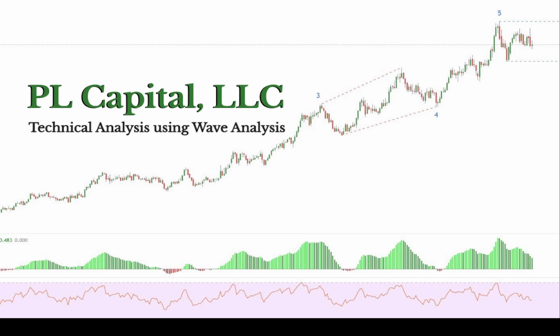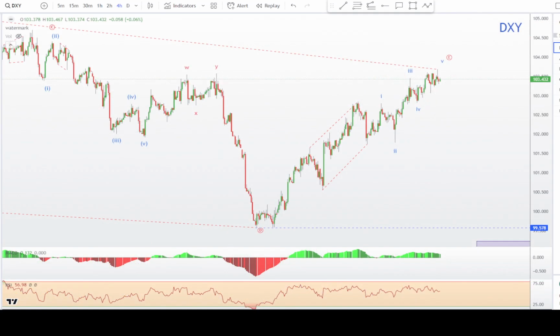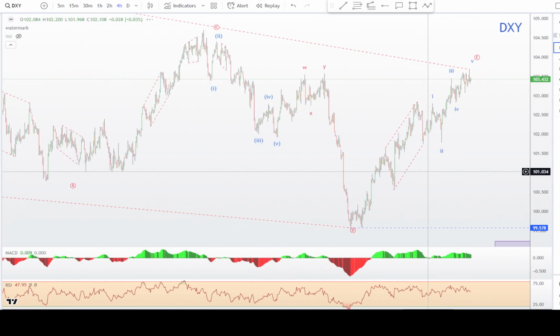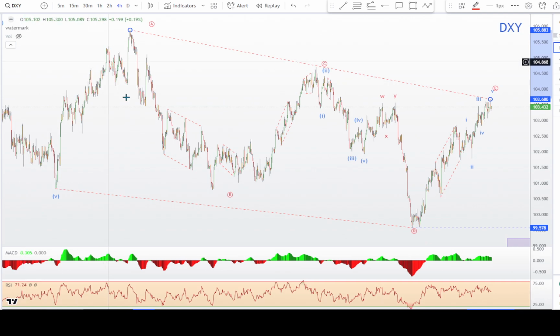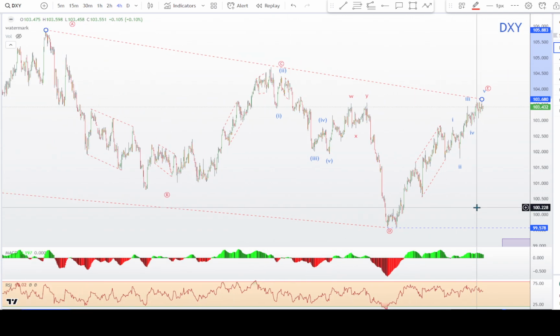In this video, we'll look at the US dollar, the euro, the pound, the CAD, and the yen. So let's start. All right, looking at the 4-hour chart of the US dollar index. In my last video, I said I think they're making a big triangle here, because we just got a series of three waves up and down, up and down. So A, B, C, D, E, kind of a running triangle here.